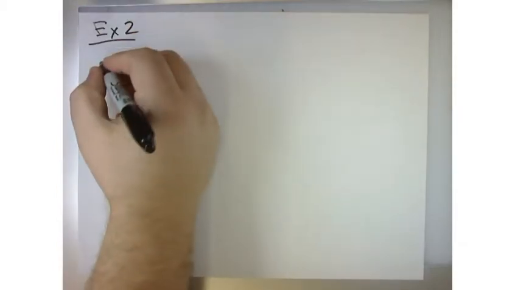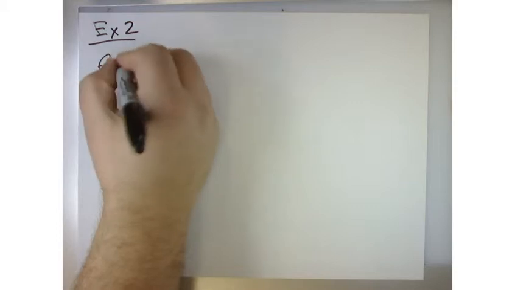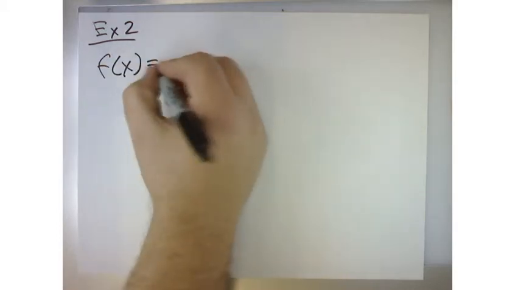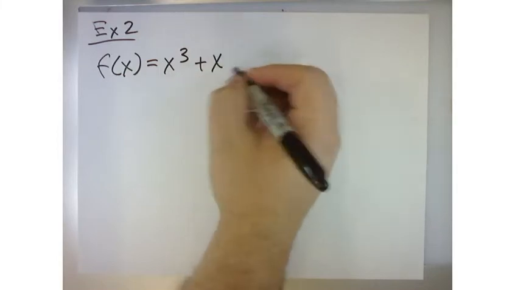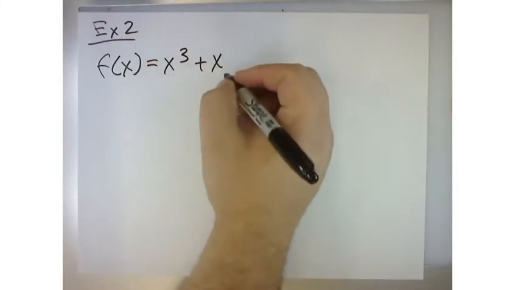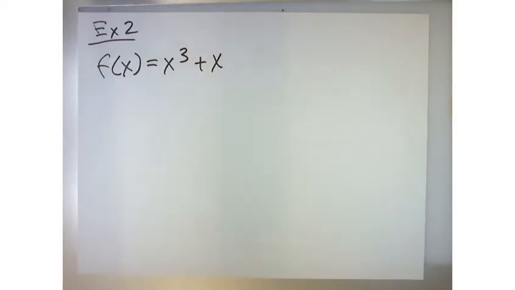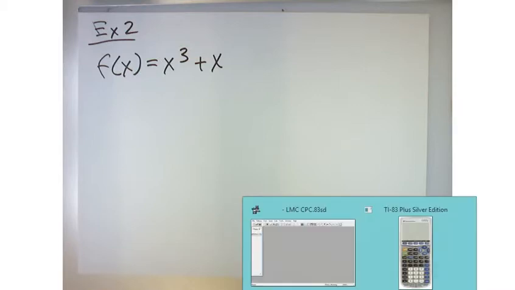This gives us the function f of x equals x cubed plus x. All right? And here it says graph the function and locate its extremes and zeros and explain how they're related to the monomials from which it's built. Okay, do you guys understand the question? So first let's graph it. That's the first thing, okay?